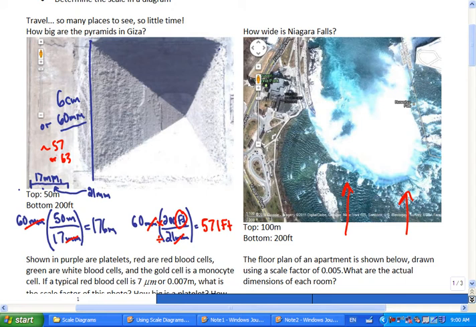So I'll measure off for you. Let's just make a line along our diagram, and we'll say this is the width that we're going to use from this point across to this point. And that is going to end up being, say, 54 millimeters. Okay. So I'm going to give you guys a minute. I'll come around and see how you're doing with it, but see if you can convert that then into feet and meters.